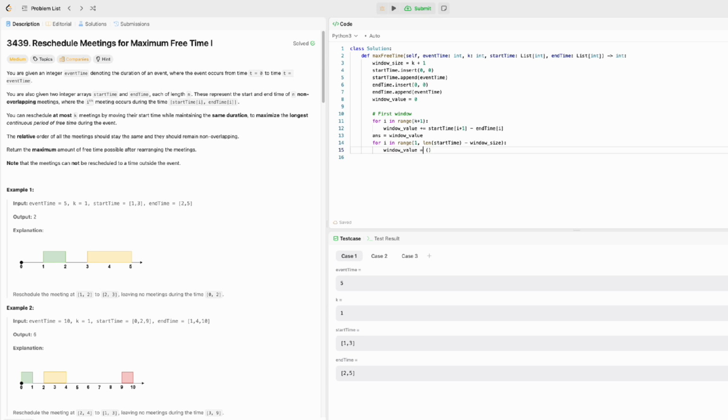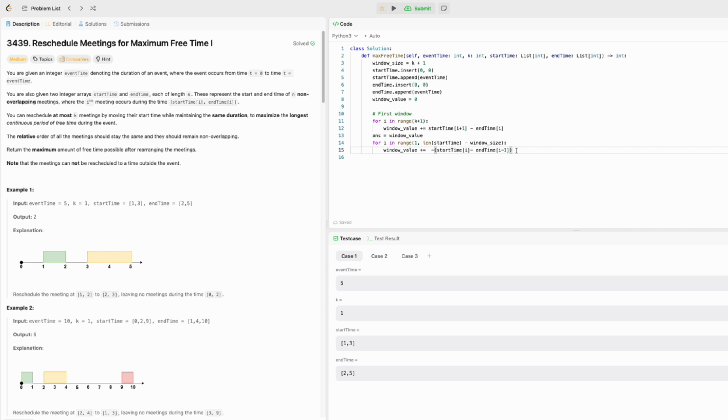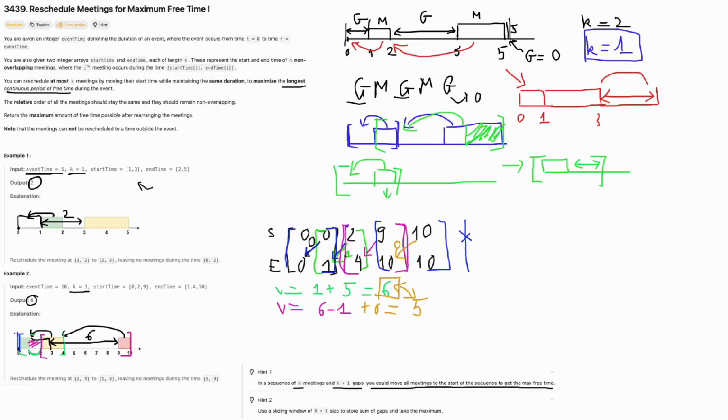So yeah, I will write it in the code. In here we will get minus of the start time of I minus the end time of I minus 1, right? This one is the value of the previous one. For example, we are in here. Sorry, let's make it visible. So we are in the green one, right? Exclude the first one. Exclude the value from previous. In here, that is the value of the previous one. And then we add up the new things. Add up the new one inside, right?